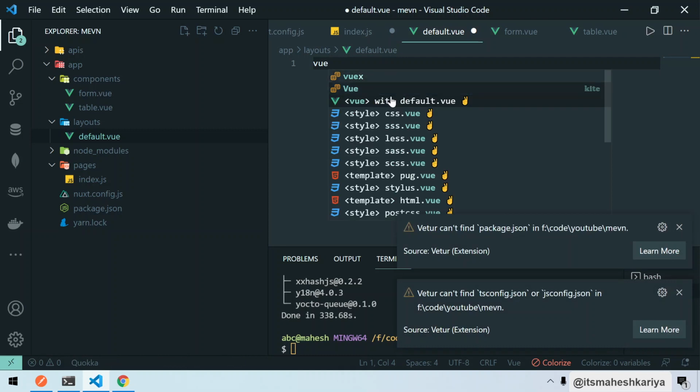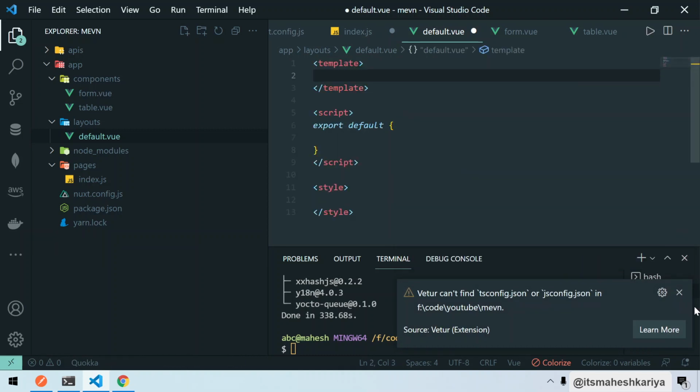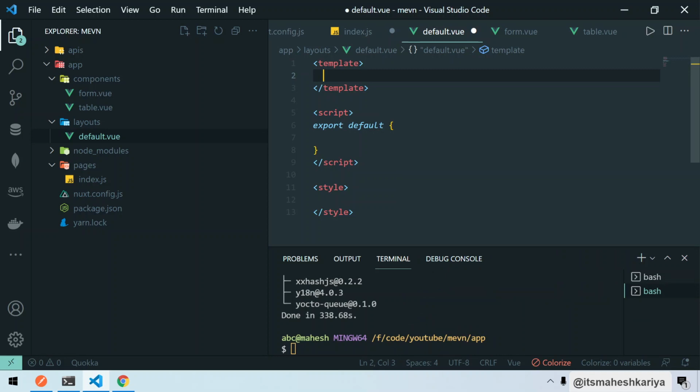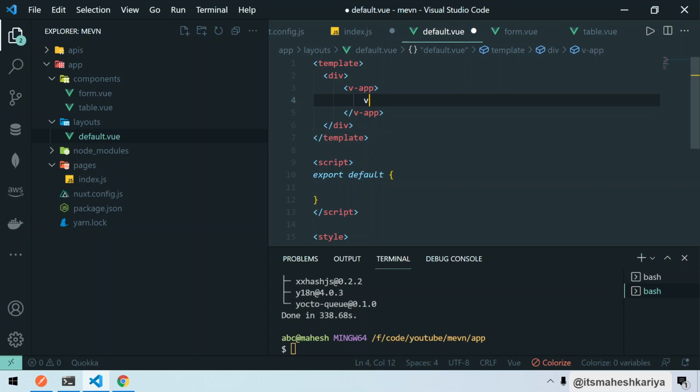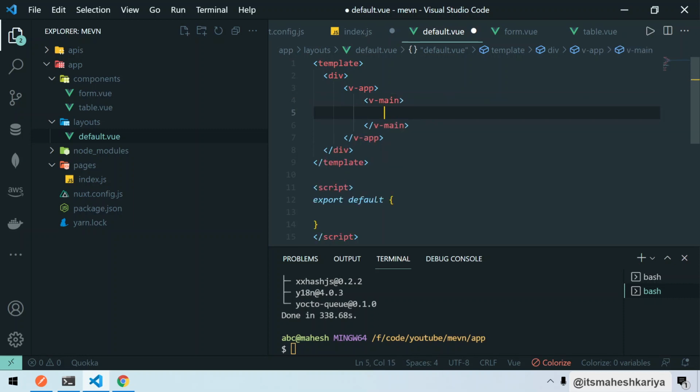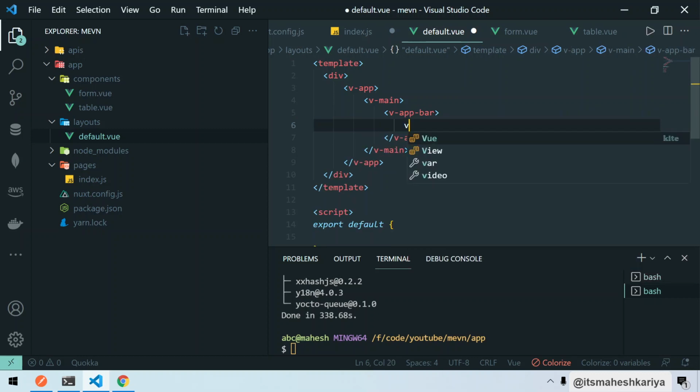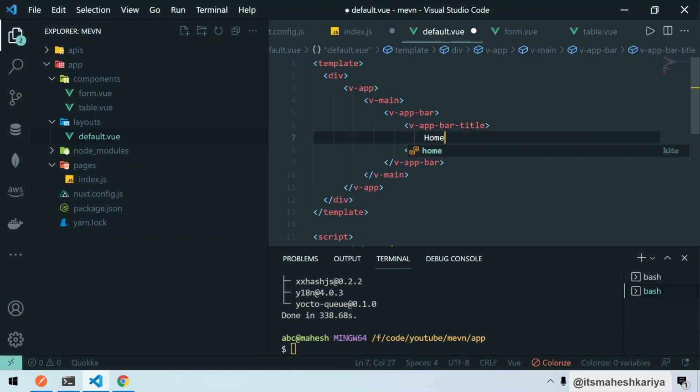After that, layout default, we'll start from the default, where you just need to write vue, and you'll get suggestion, I guess. This default view you don't need. Okay, after that, here you just need to write a v-app div. Inside that, we are using Vuetify, so you need to define v-app. Inside app we have v-main. Okay, inside main we have the app bar, where we'll be having v-app-bar, title. Okay, will be home, let's say, for now.